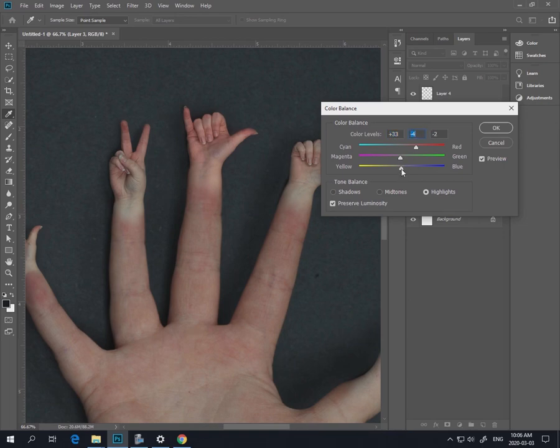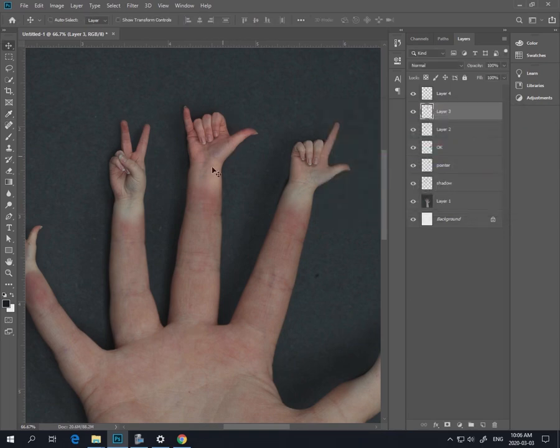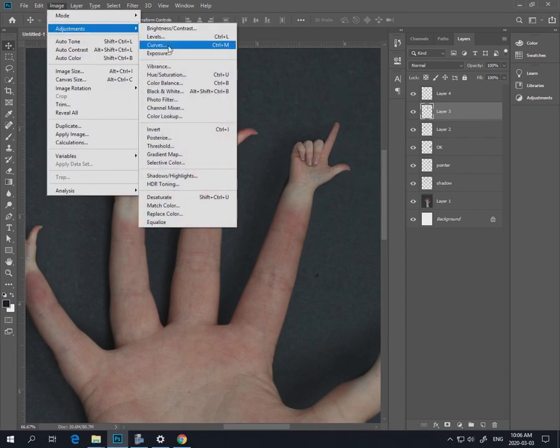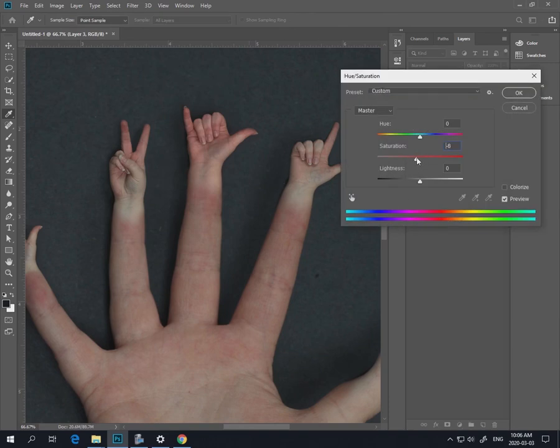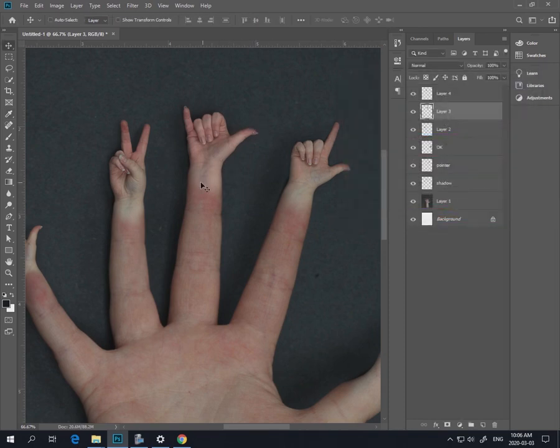So what I'll do then, it looks a little too saturated, so let's just go into my hue saturation and we just tone it down. Okay, so that is like making it black and white, but just toning the color down. And then actually I don't like this, so we're going to try a couple of different things here. What happens if I take away a bit more? I'm actually going to take my eraser tool and make it so that my eraser tool isn't as intense, and just start to fade that.